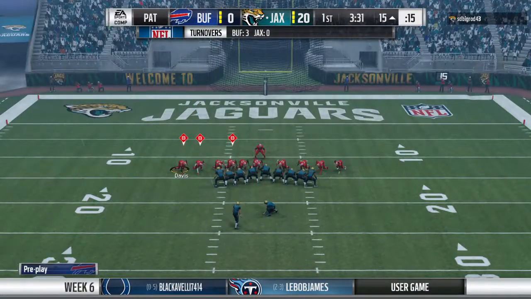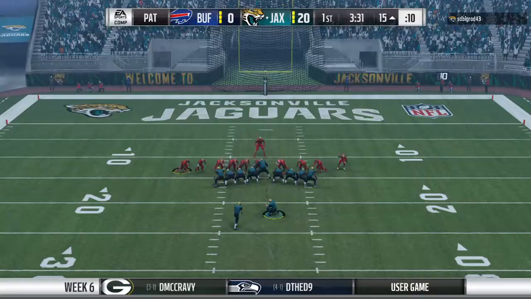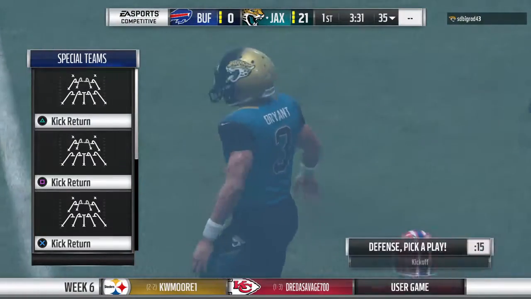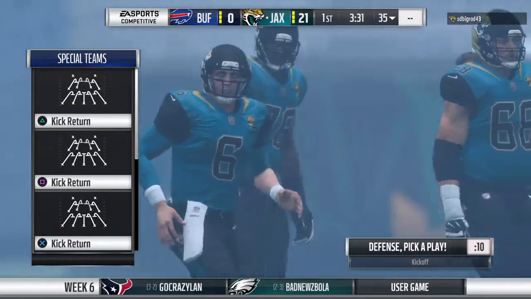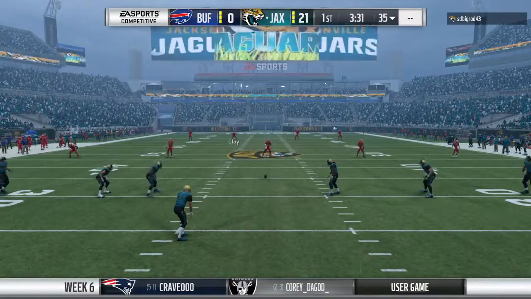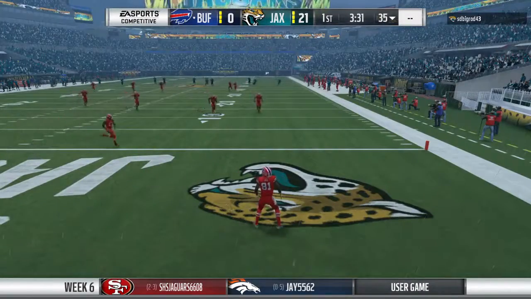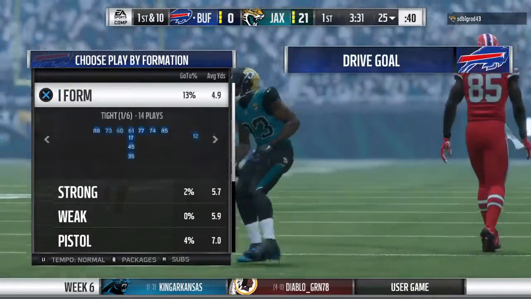Bryant now to tack on the extra point. And it is now 21-0. So they throw the pick 6. They'll get another shot at it now as this one's in the air. And this will not be returnable. It's out of the back of the end zone for a touchback.